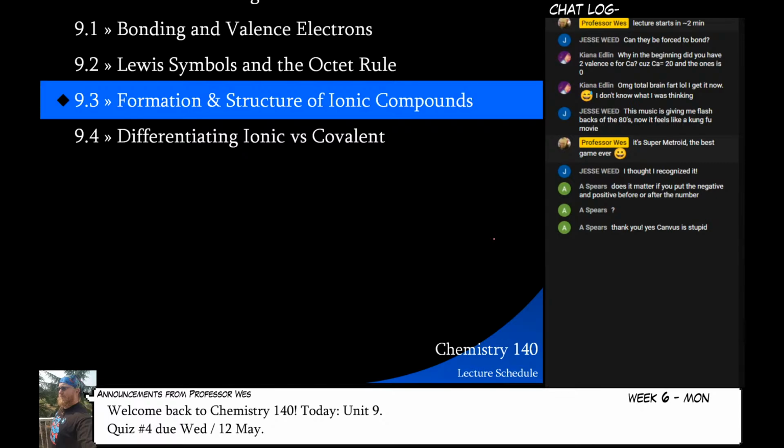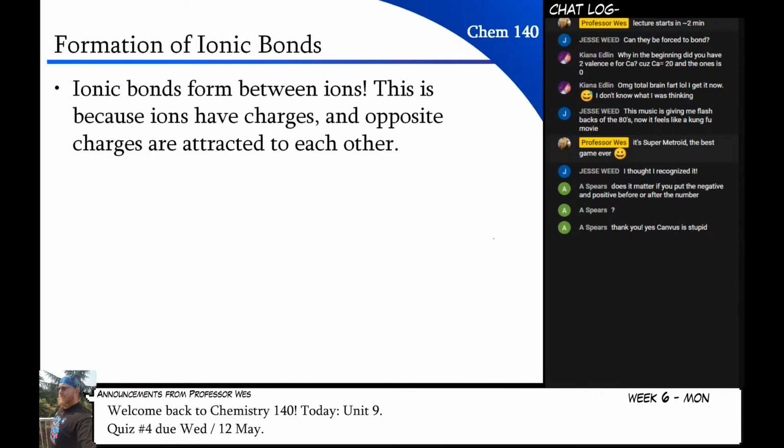So the last thing we're going to do today, because we only have 15 minutes left, is talk about how we create ionic compounds using this notation. We know the goal is to get an octet on everything, and not everything has an octet. So we need to move electrons around in some capacity. How do we do that?